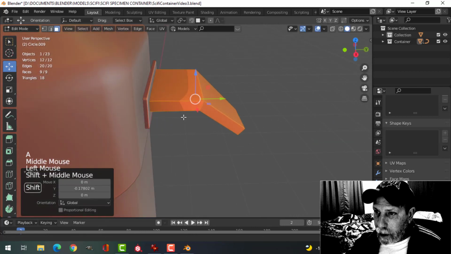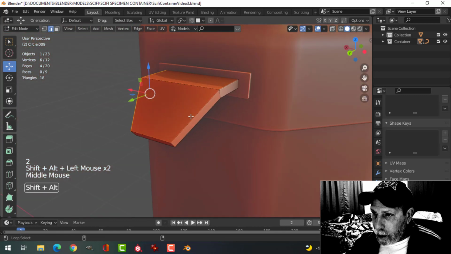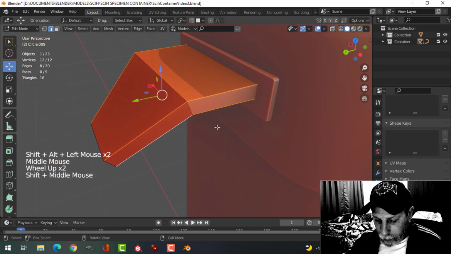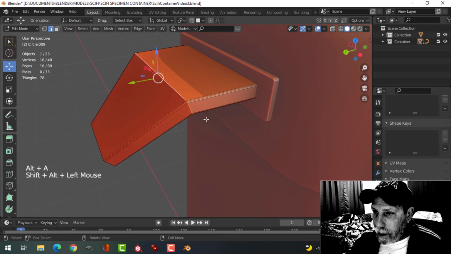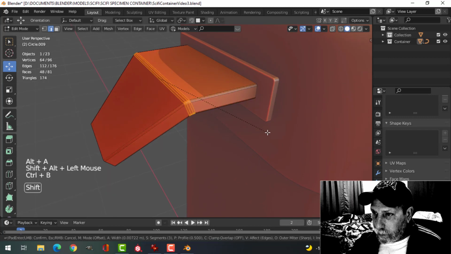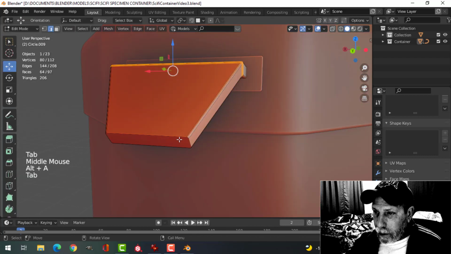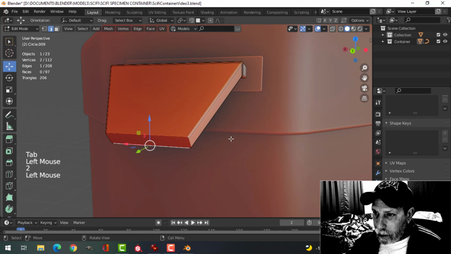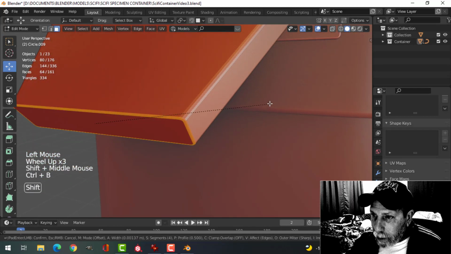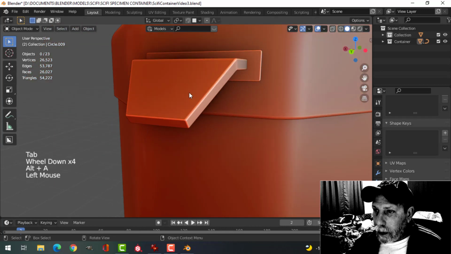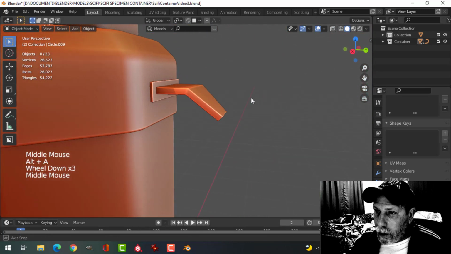I'm going to push it in, and then I'm going to bevel the edges here. Control B. I really don't need too many, maybe 3. I'm going to bevel there. 3 or 4 or 5 or whatever. Okay, and then I'm going to take this face here and bevel a bit like that. Now I'll shade smooth and see how she looks.